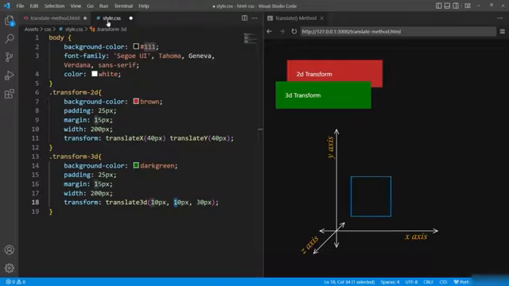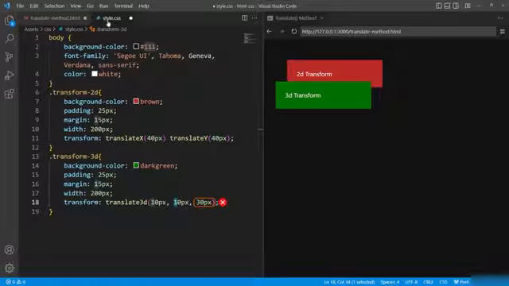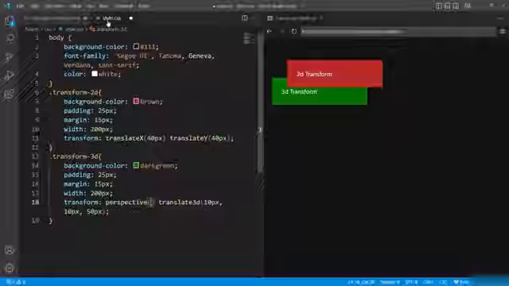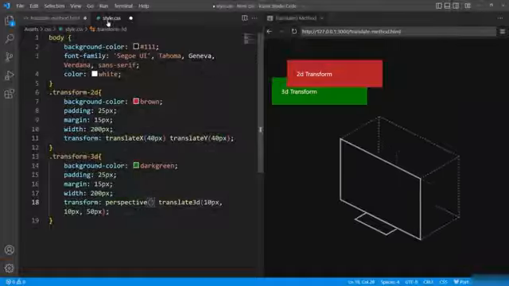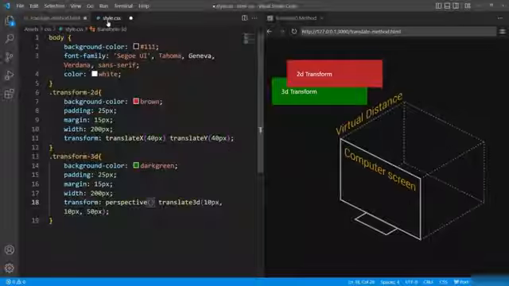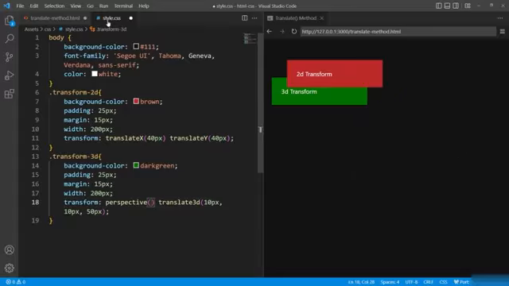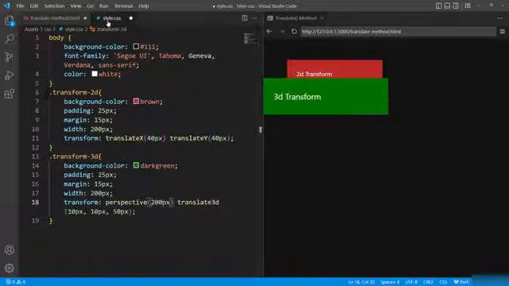Now many times there might be an issue of z-axis not getting applied, just like here. Even if I change the z-axis value to 50 pixels, you can see it is not getting any closer. To fix this kind of situation, CSS offers a function called perspective. This function takes a length value which defines a virtual distance between the plane of your computer screen and the HTML element on which you are applying the z-axis to. So let me add the perspective of 200 pixels here.